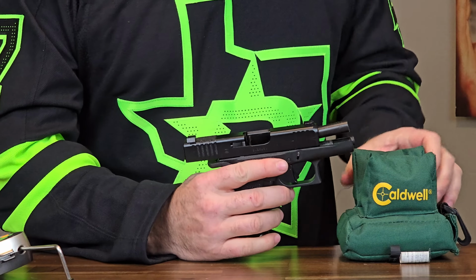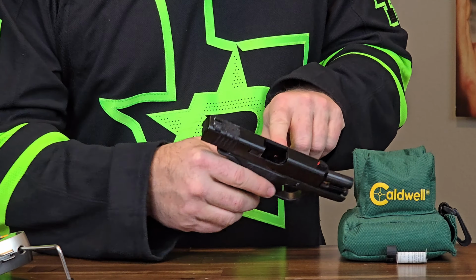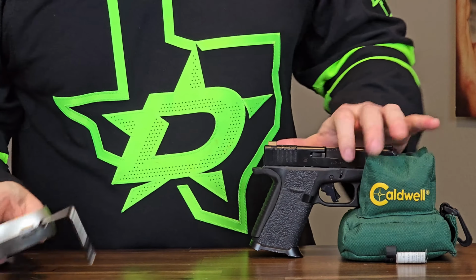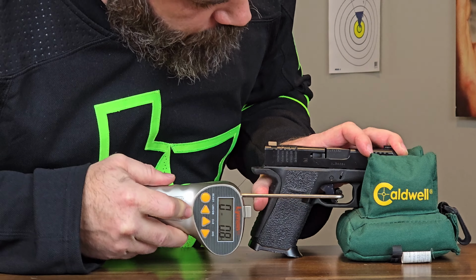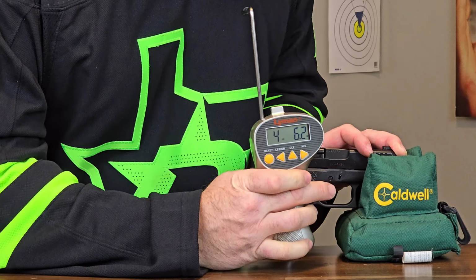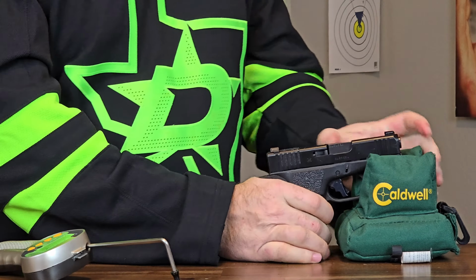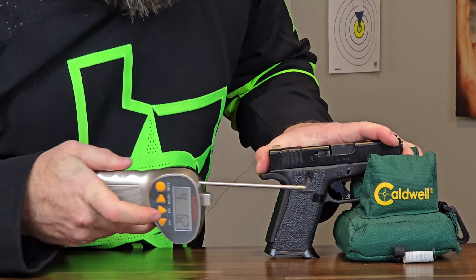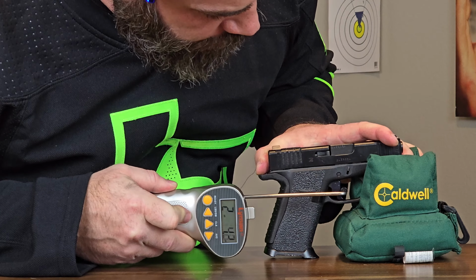Now I have my Glock 43X non-MOS that has the Apex trigger. As you can see, there's no magazine. The chamber is empty. It is safe to pull the trigger. First pull. 4 pounds, 6.2 ounces. It's a completely different feel with the Apex versus the factory trigger. More of a rolling break, but we'll get into that here shortly.